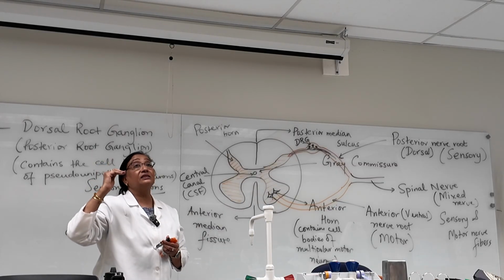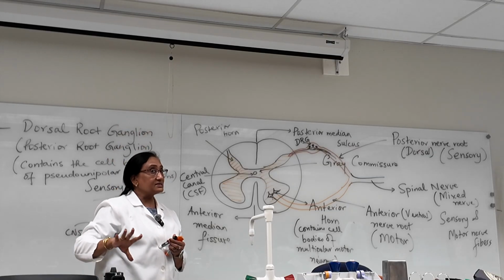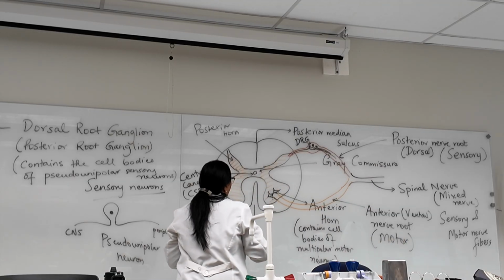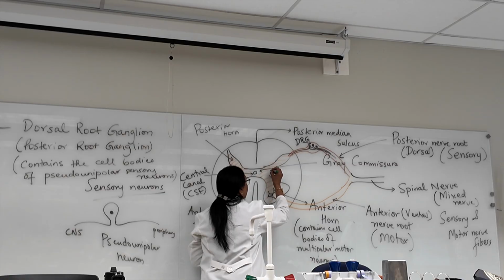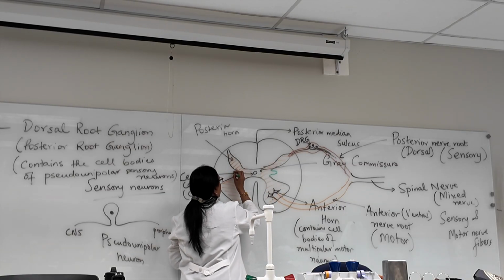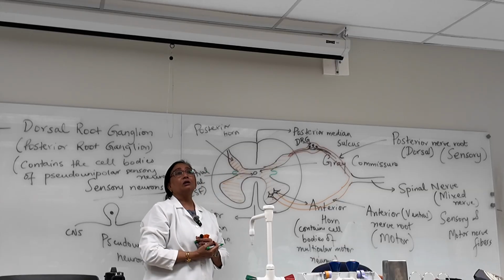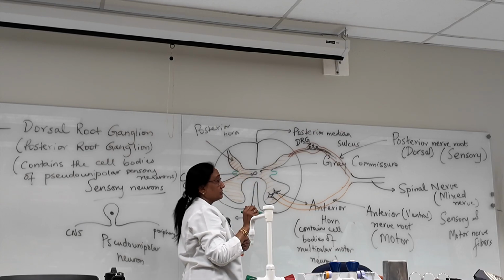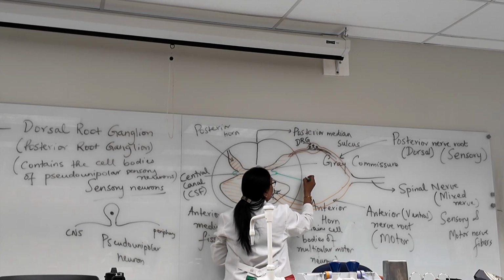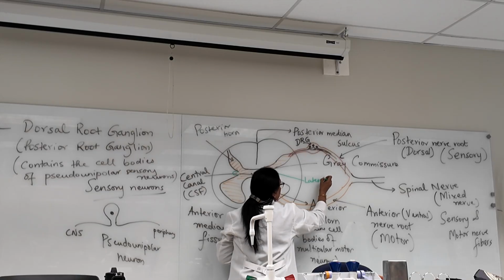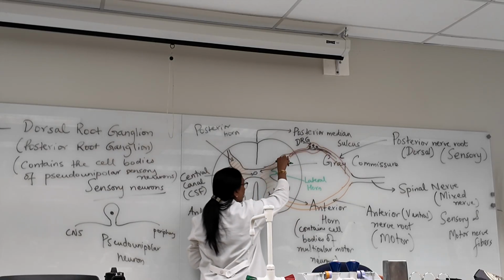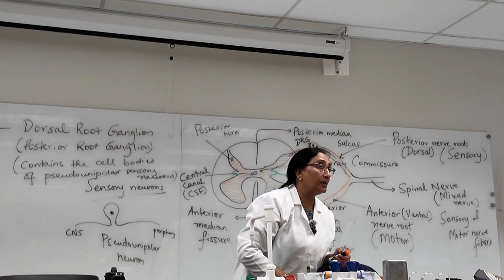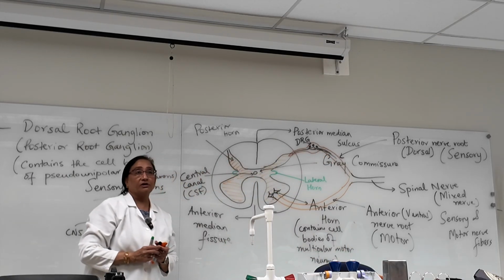That is in the thoracic and the lumbar. Not in the cervical and sacral. In the thoracic and the lumbar, sometimes you will find another extension on the side like this. The gray matter will have a small extension. Okay? Only in the thoracic and the lumbar region. This is called the lateral horn. So you have posterior horn, anterior horn. Lateral horn is only found in thoracic and lumbar regions of the spinal cord.